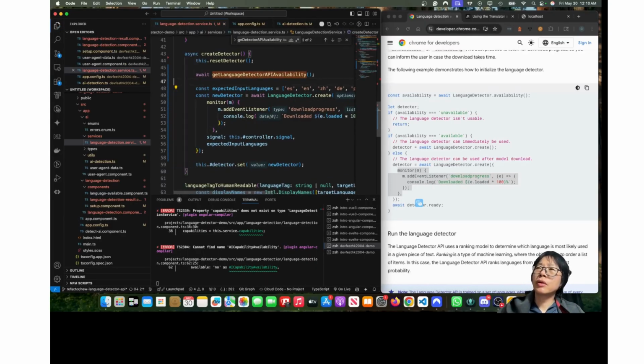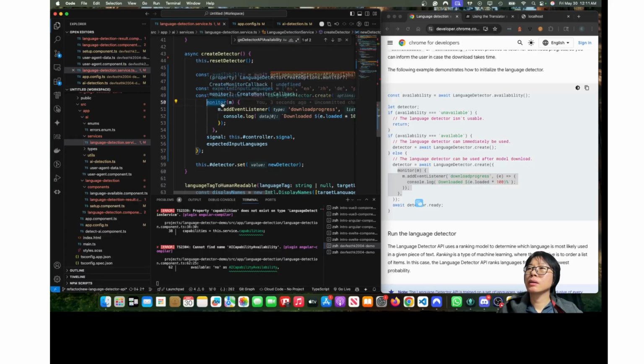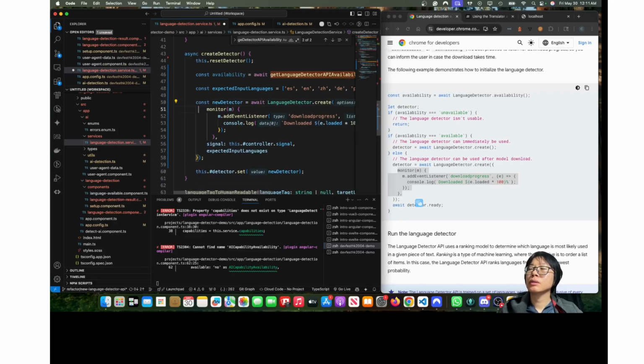Well, it depends on the status. So let me find out the availability of the API. Interesting.